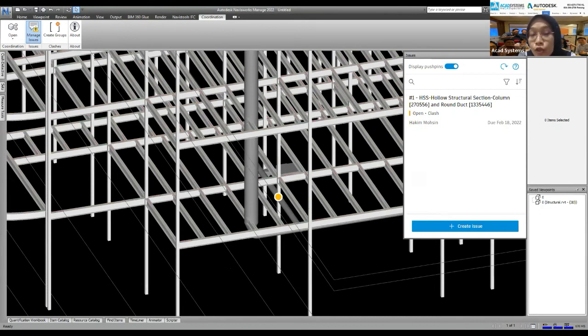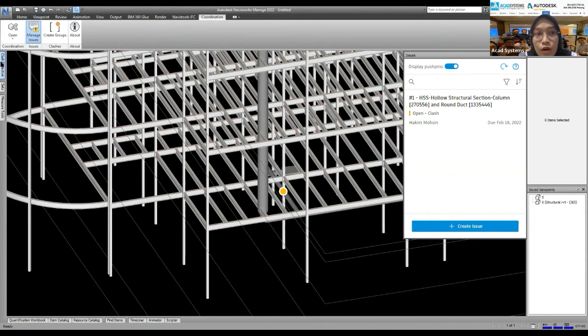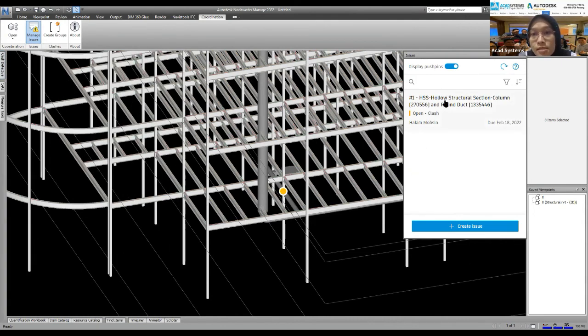So he can directly notify the issues directly in this Navisworks. He doesn't need to open BIM Collaborate Pro first and then download the models and so on. He just needs to access it from this Navisworks using these add-ins. Okay, so that is for managing the issues in this Navisworks.